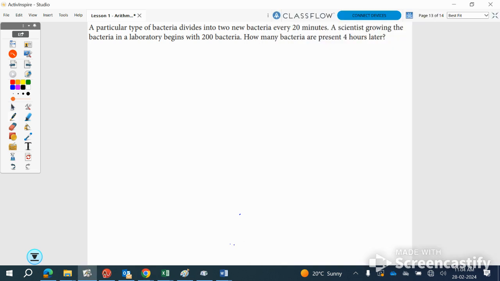So, a little bit of an applied problem here on this one. What's the first term in our sequence? A1 equals 200. What type of sequence is it? Arithmetic or geometric? Geometric. What's the common ratio? Okay. So, what is the formula for the nth term? It's going to be 200 times 2 to the n minus 1. How many terms in our sequence?